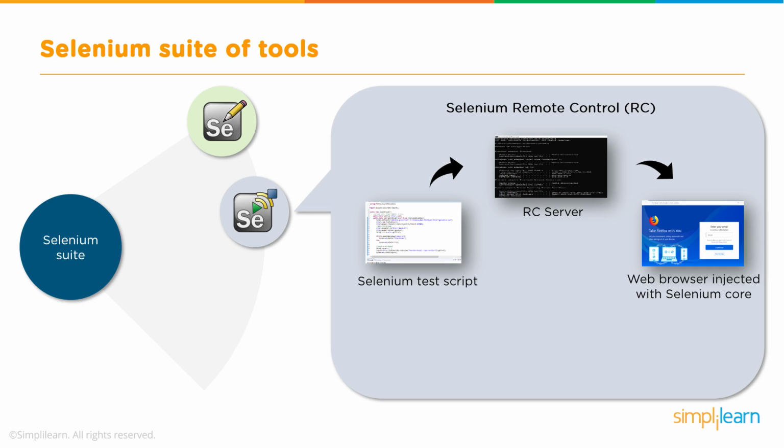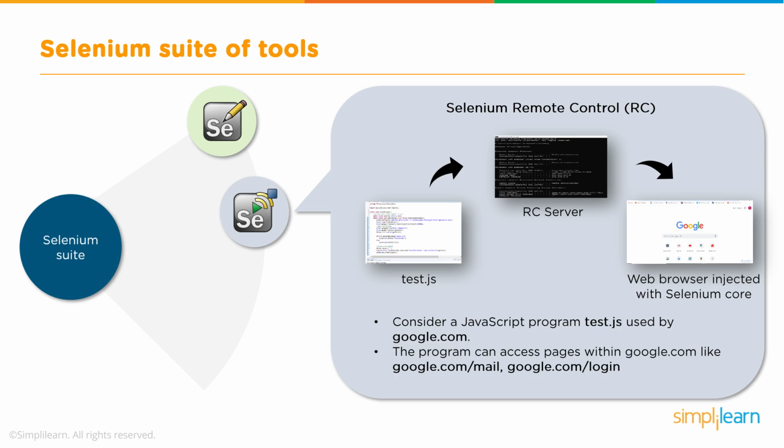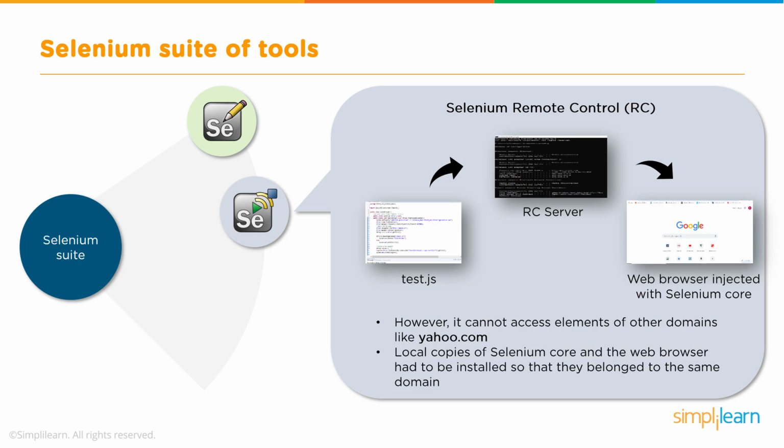So every HTML page has JavaScript statements which are executed by the web browser. There is a JavaScript engine which helps in executing these commands. Now this had a major issue called the same origin policy. What is the same origin policy? Same origin policy prohibits your JavaScript from accessing elements or interacting with scripts from a domain different from where it is launched. And this was a security measure. For example, every web page in the google.com domain, like your search, email, Google Drive, can be accessed, but nothing outside this domain, like Yahoo or Amazon, was possible.